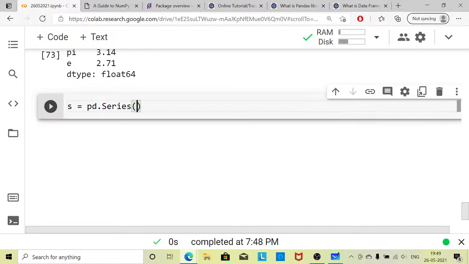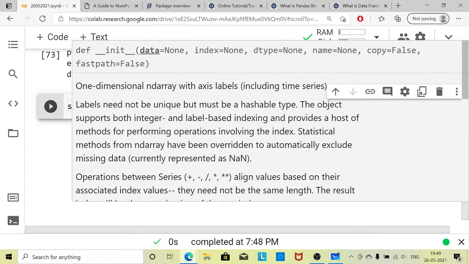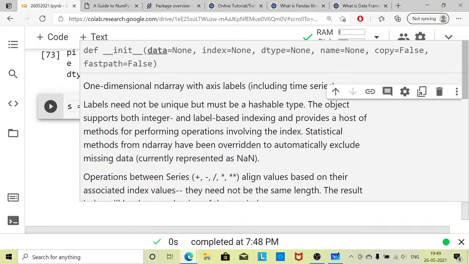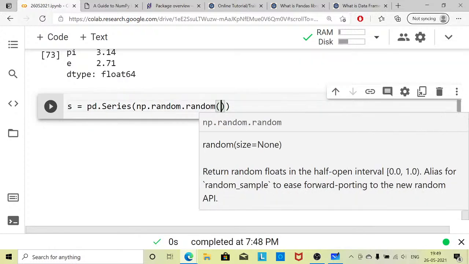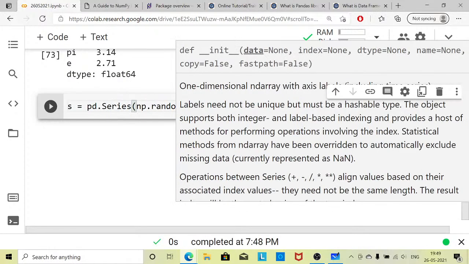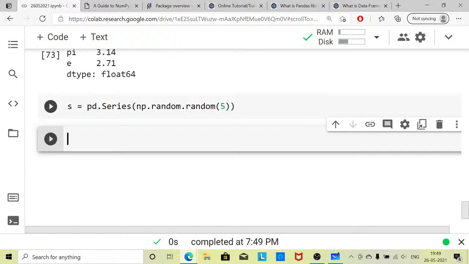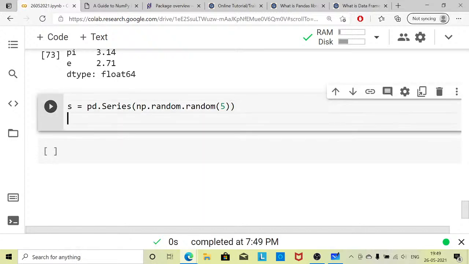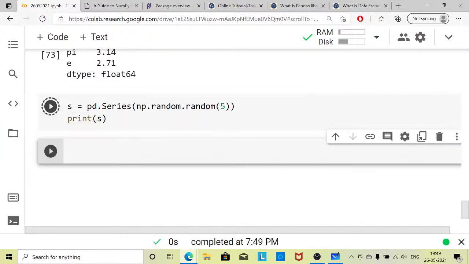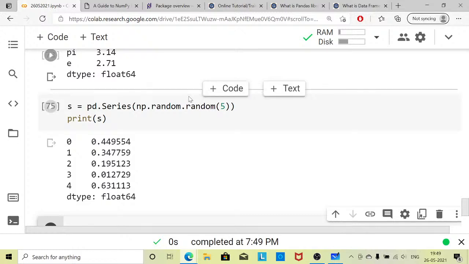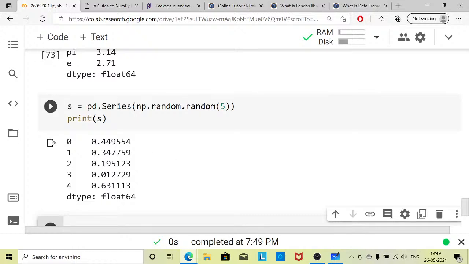Let me create s equals pd dot series, a random series. Inside this I'm putting np dot random, and inside it 5, to create a series of 5 random numbers. Then I'll print s, and you can see what is inside s.